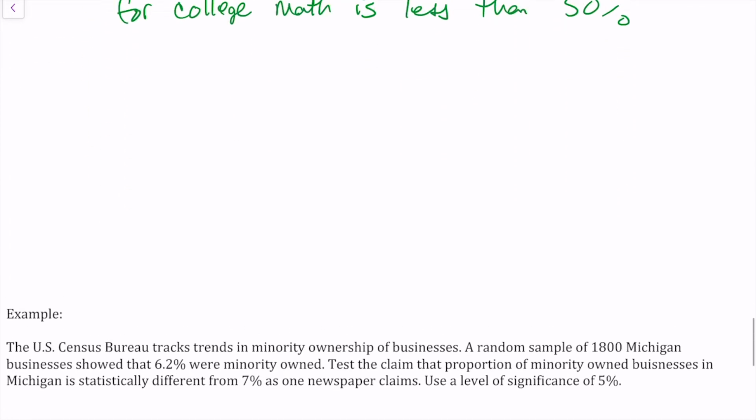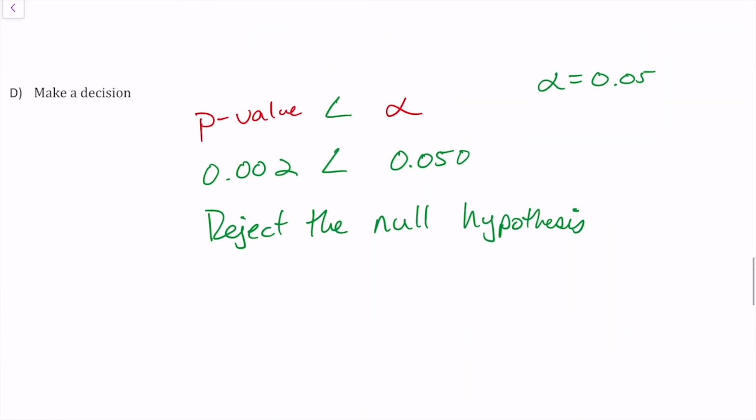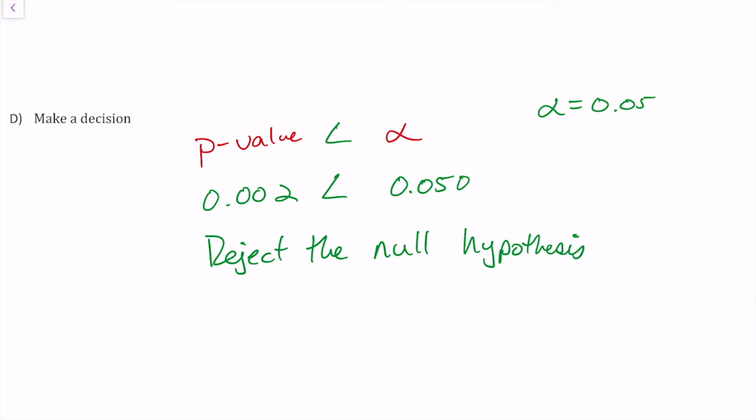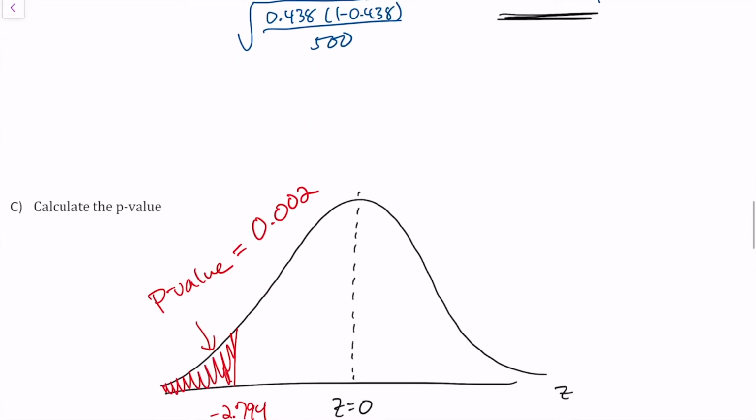Okay, so before we go to the next example, let me show you quickly how we can do this in StatCrunch. Let me tell you this, folks. Technology is wonderful, it's great, but it can only help us so much. What I mean by that is that the calculator, or StatCrunch, will help us get the p-value and our test statistic very quickly, but it's still up to us to write the correct hypotheses, and it's up to us to make the right decision and the right interpretation. Okay? But as far as how we quickly get that test statistic and the p-value, let me show you how we do that.